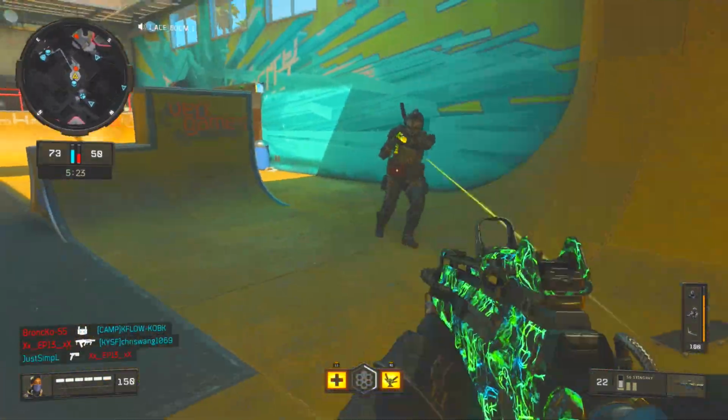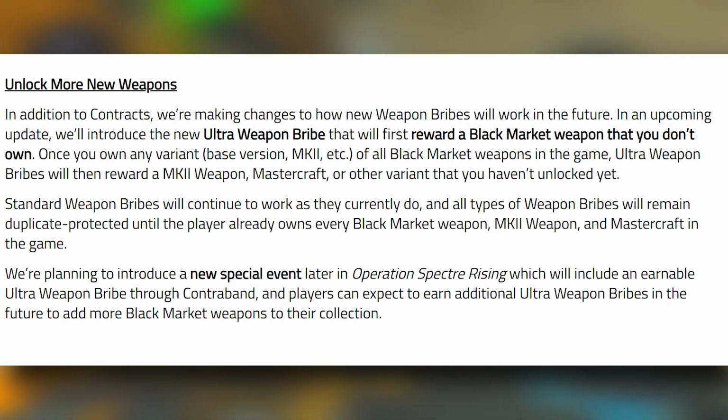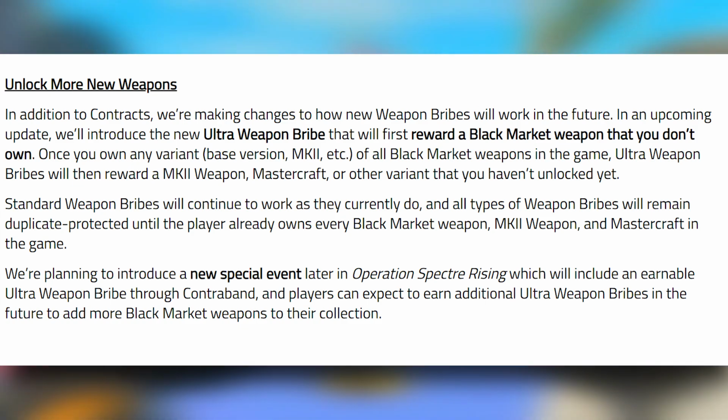Treyarch rounded out this post by saying that in addition to contracts, they are going to change how weapon bribes work, as they're going to be introducing a new Ultra Weapon Bribe that is going to reward you with a black market weapon that you do not own before anything else. Meaning you will always be guaranteed a brand new DLC weapon before any other piece of content.